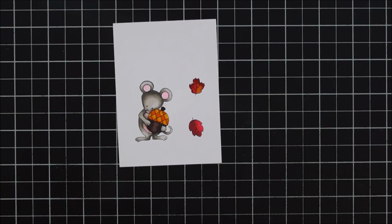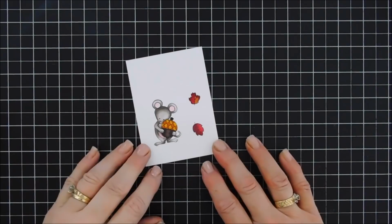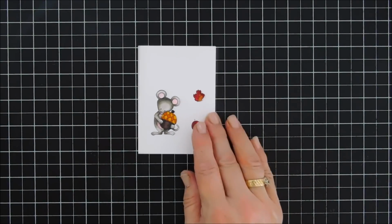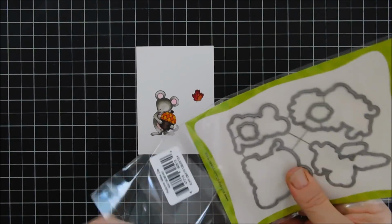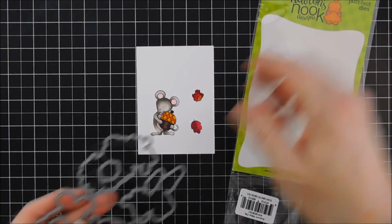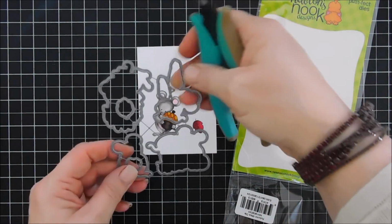Okay, coloring is just about done. Next, I'm going to go ahead and take my die set. I'm going to separate them, and we're going to die cut out both of those leaves and that cute little mouse. Isn't he so cute hugging that acorn? Okay, I'm going to go ahead and tape these down and run these through my die cutting machine, and our images are good to go.